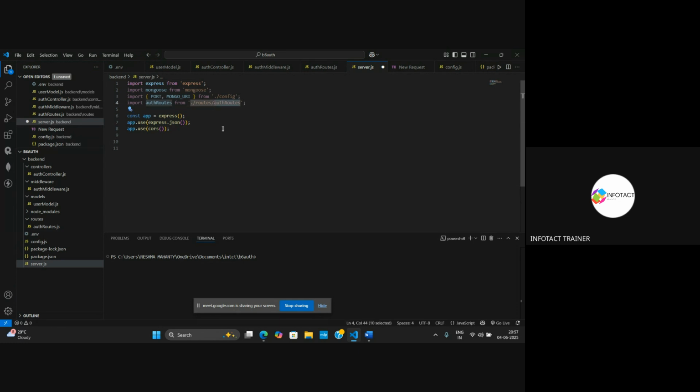And here I will again write app.use, and I am going to provide the universal endpoint, that is /api, and then the auth routes.